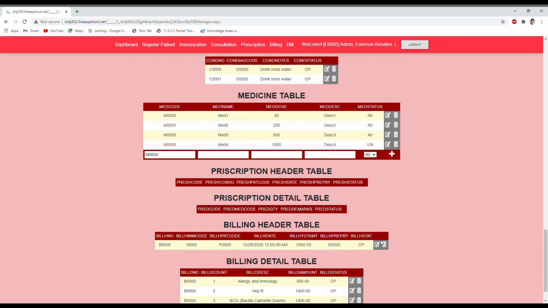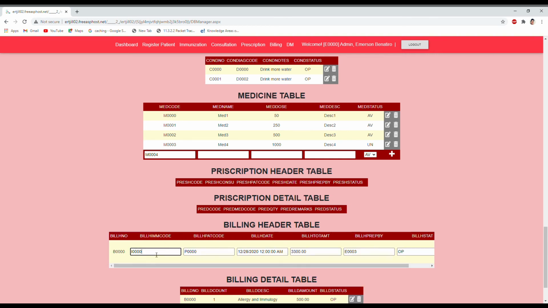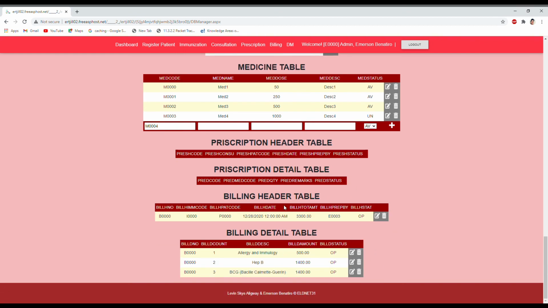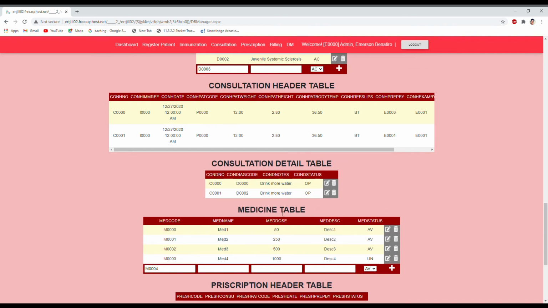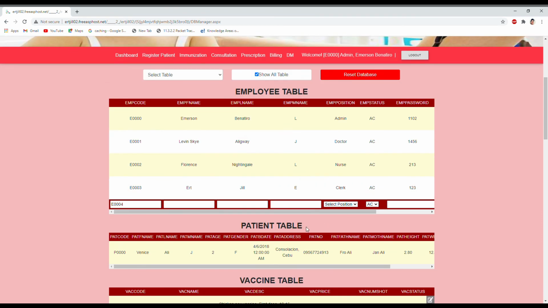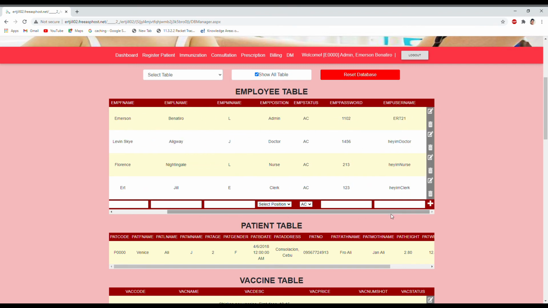And now we can update it. We can update some values here if we made some mistakes, but I guess we don't have mistakes here. So cancel. We can delete some, but there's no reason for us to delete any record here. So let's proceed. And this is the most great part.